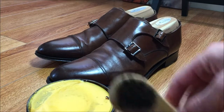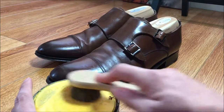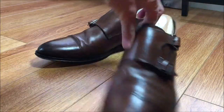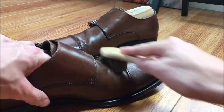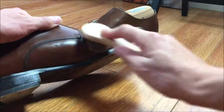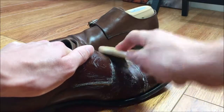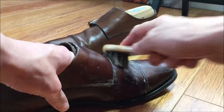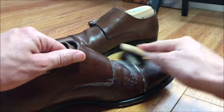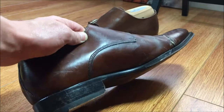What you've got to do is take your applicator brush — I have a Kiwi brush here — fill your cap with water, dip it in there, and then get a nice application of saddle soap on your brush. Once you do that, just go at the shoe and really get it all the way in there. You're trying to strip away the outer coating of these shoes, and this may require more than one application. Apply the saddle soap, wait for it to dry before buffing it off, and then do another coating — just rinse and repeat.